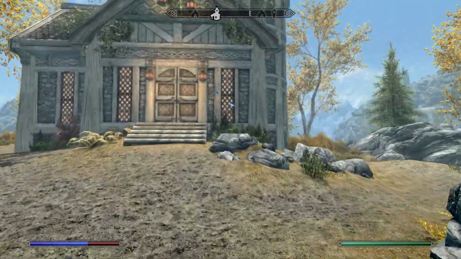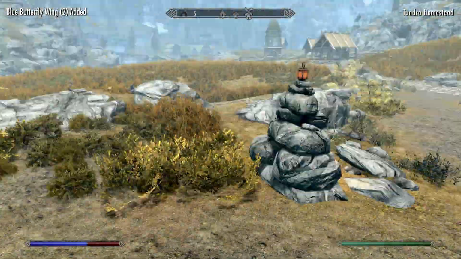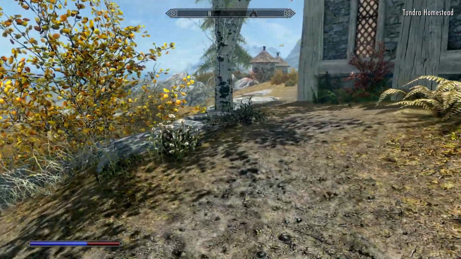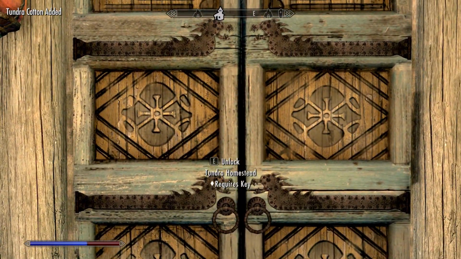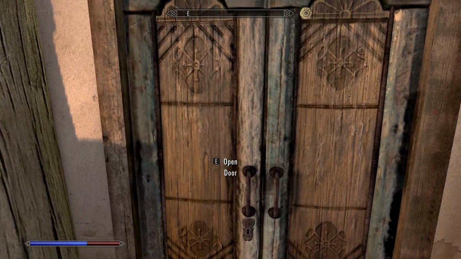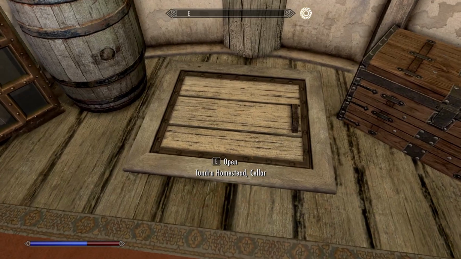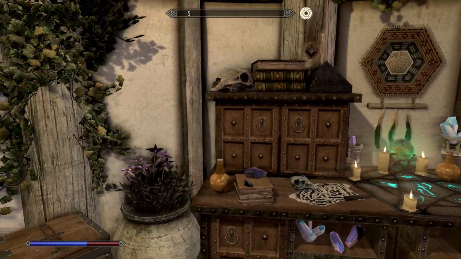Here we are. Tundra Homestead. My first house. Also, butterflies, which is great if they're just going to keep having blue butterflies flying around in front of me. It's perfect. Let's see what's inside. I forgot how small it is. This place is tiny. There are like little side rooms. And yeah, a cellar. So there's the alchemy lab, which is very important, and the arcane enchanter.